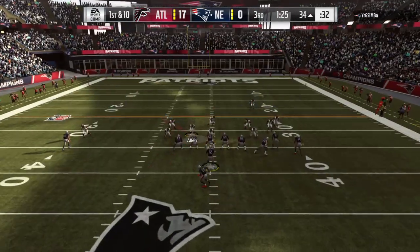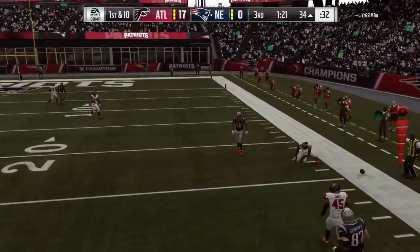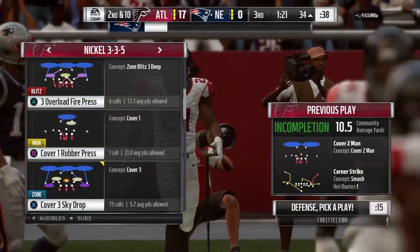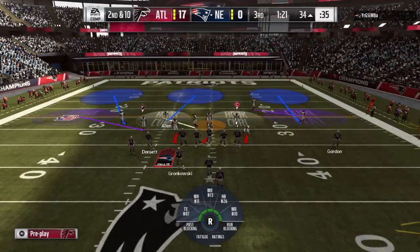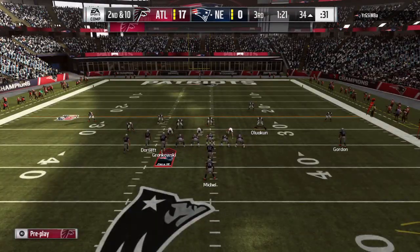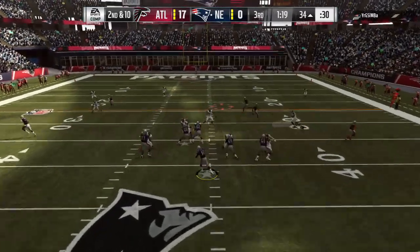Not only have they completed a couple on this drive, but they peeled off some pretty good chunks of yardage, too. Absolutely. Great start. 2 nice plays in the pass game. Now can they continue to feed off that? Now, meanwhile, the throw by Brady knocked away, incomplete. It's always a battle. Who's going to win on 1st down, the offense or the defense? Let's face it, if you've got the ball, 4 yards or more on 1st down is what you're aiming for.